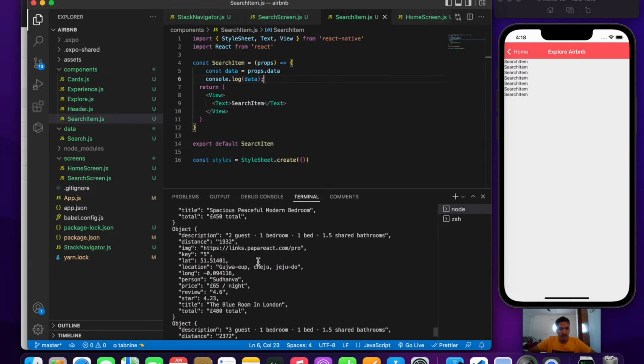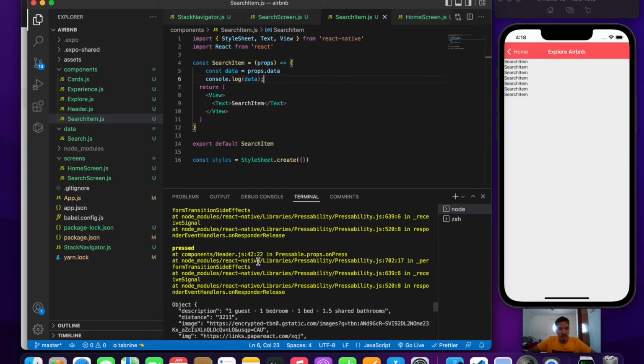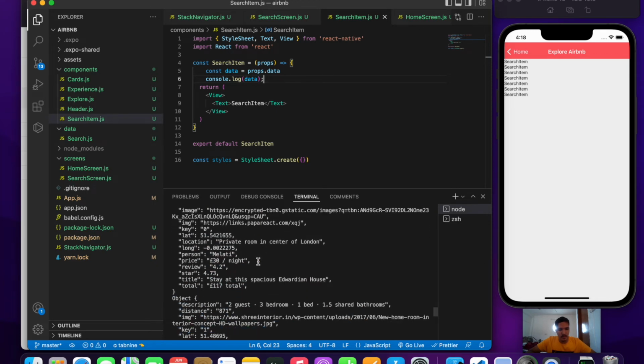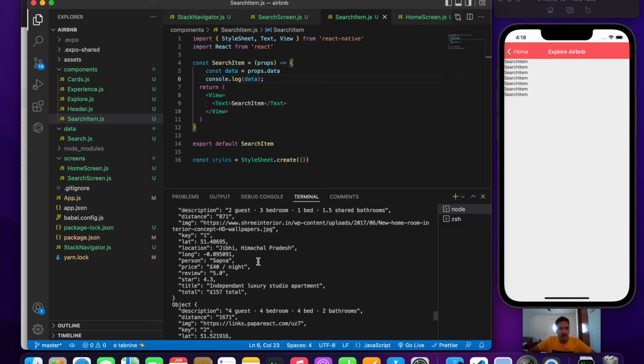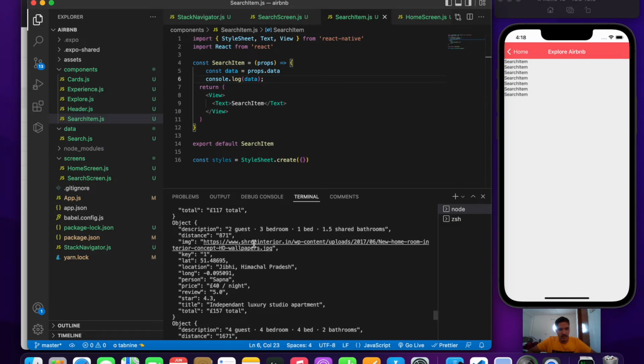Yes, we can see all the data coming up, which is an array of objects, as we saw in the search.js file. It contains description, image, all the data which we require to put on our screen. It has location, longitude, the owner of the place, the price, the review, the star, and all other stuff. Okay, so now let's start styling it.